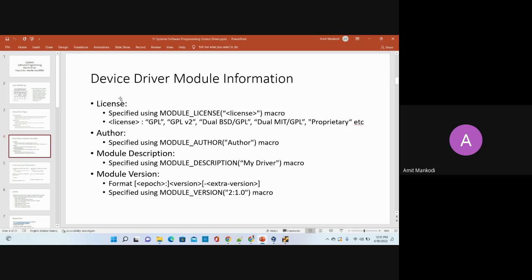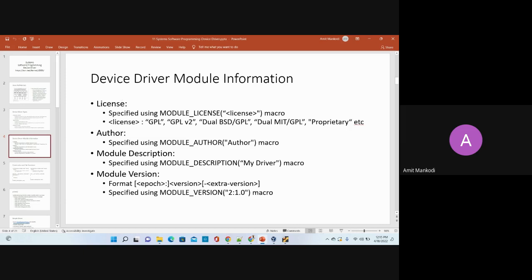You don't run an executable for a device driver. A device driver will have a special type of object code or binary code, which will be a kernel module. So we don't have a main function here in the device driver, because all programs generally have the main function, but here we will not have it.